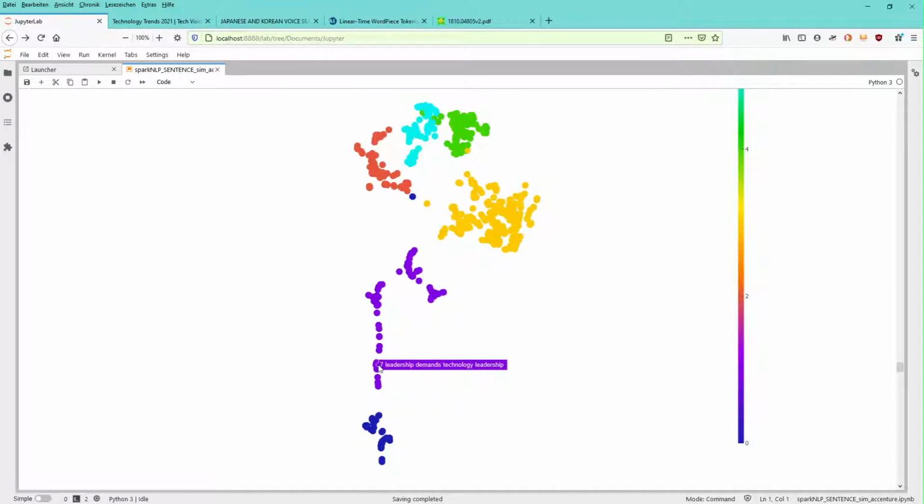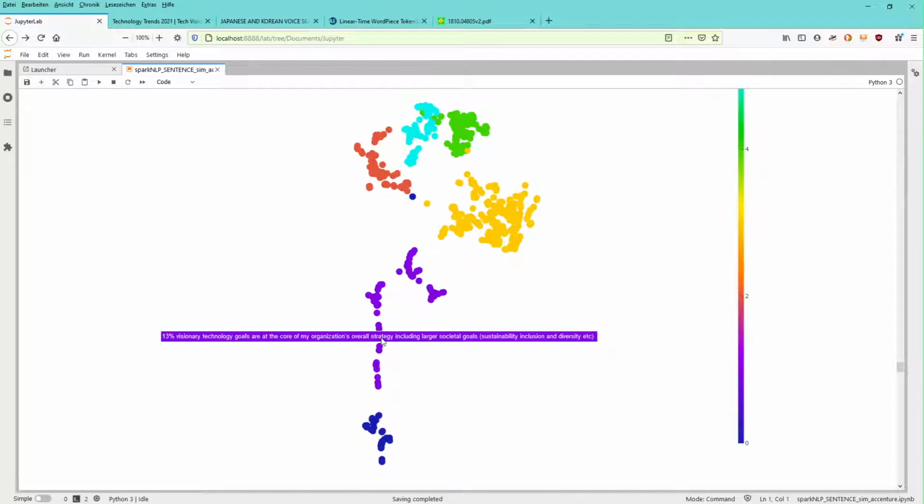Leadership demands technology leadership. Okay. Your strategic leadership has to be very familiar with technology leadership, whatever this means. Revenue growth. Visionary technology goals are at the core of my organization's overall strategy, including larger societal goals.